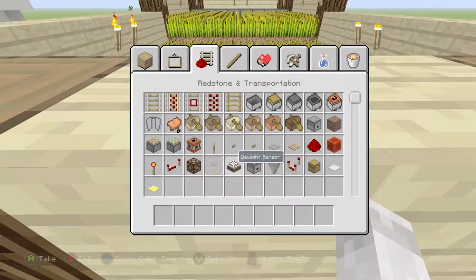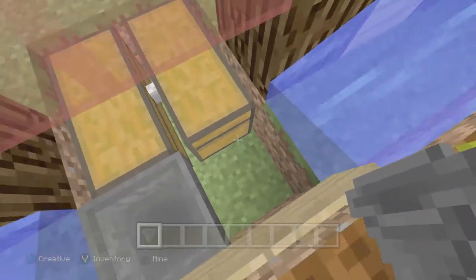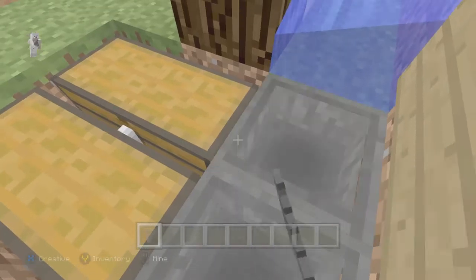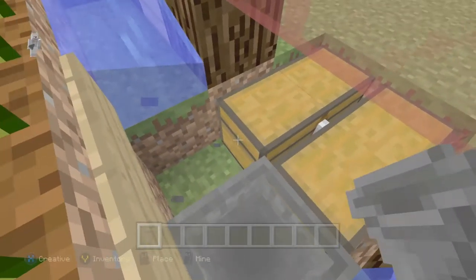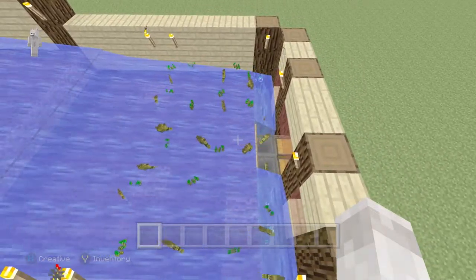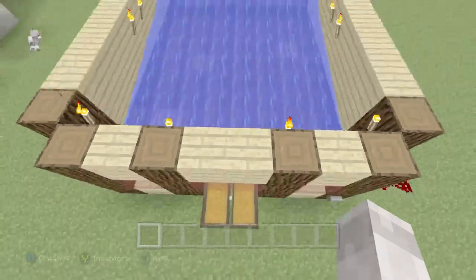I am smart. I just place them in the ground, I remember. Alright, let me do this then. Place, and then place. Alright, there we go. So now that they go in, we can go ahead and press this button here, and it should send a signal all the way down.